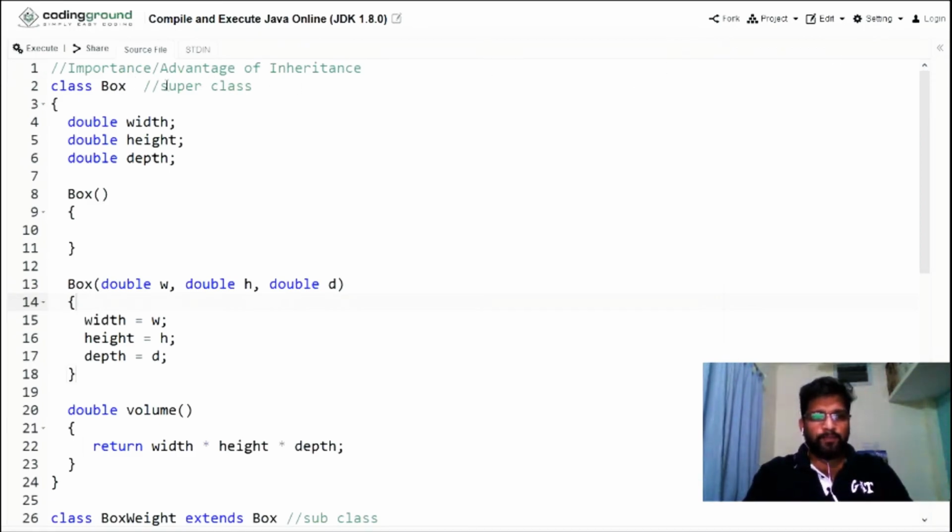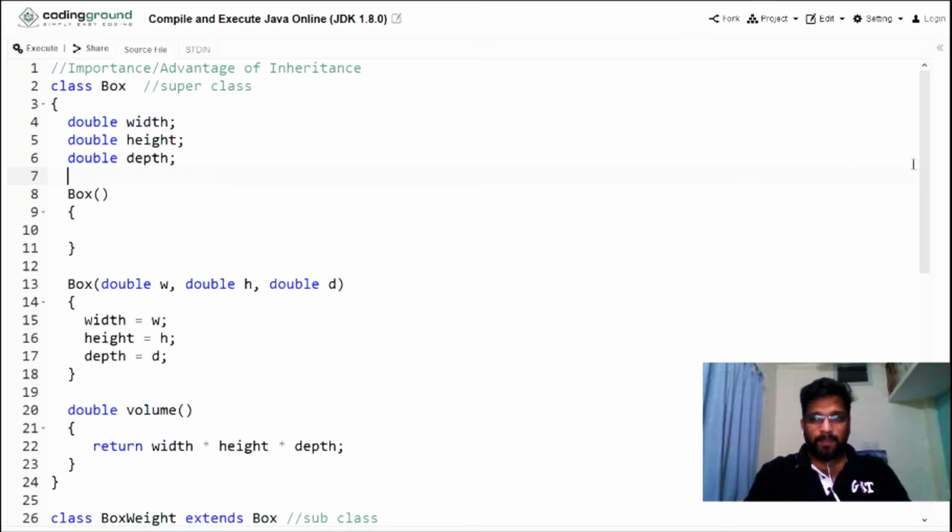Here I am using the same program which we have discussed with respect to the importance of inheritance. Using this program, I am going to demonstrate how a subclass constructor can call its immediate superclass constructor, right?